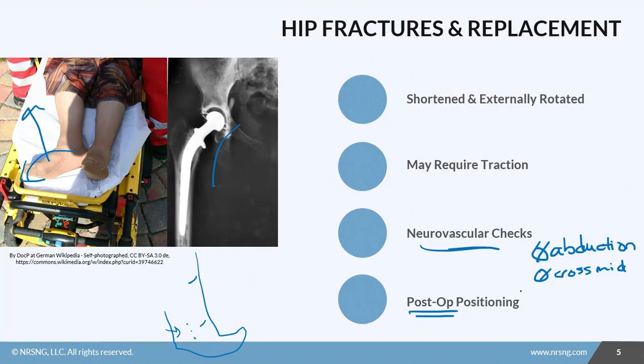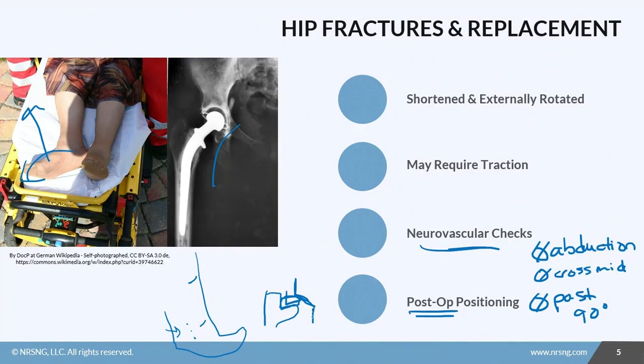And then they should also never bend the hips past 90 degrees. So this also means when they want to go to the bathroom and they go to sit down, we don't want them at this 90-degree angle. So what we'll do is we'll put a little seat on their toilet so that they can sit at less than 90 degrees without having to bend their hips too far. So we'll put a seat on the toilet.